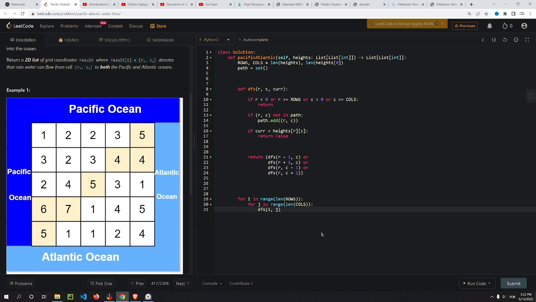And then I need to pass the current element here. Current equals heights i j. That's current here.